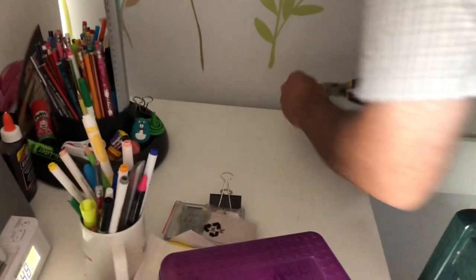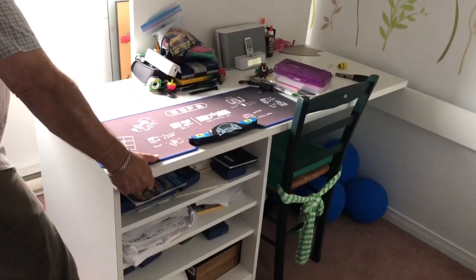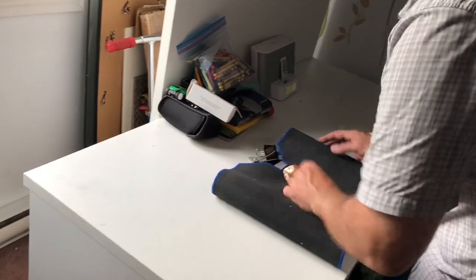Beforehand, we located the two shorter particle board screws that came with the kit initially. These shorter screws are required to attach the desk in this configuration. We also selected a Phillips head screwdriver and the Allen key that came with the bed.